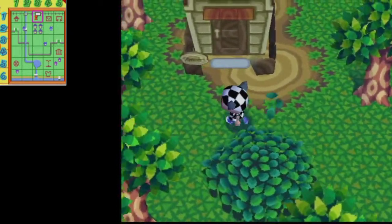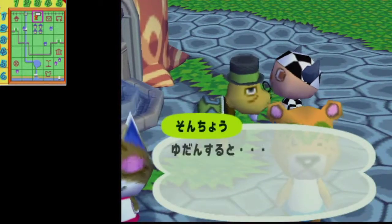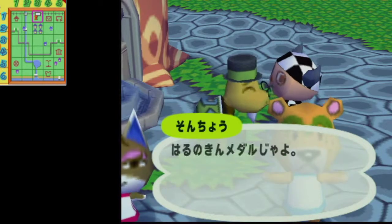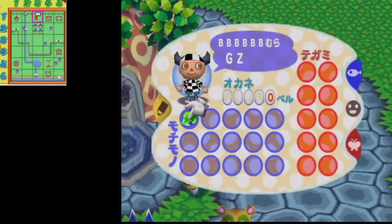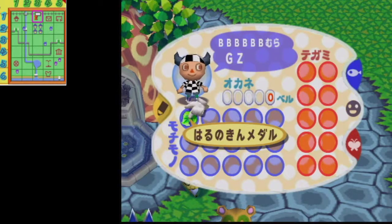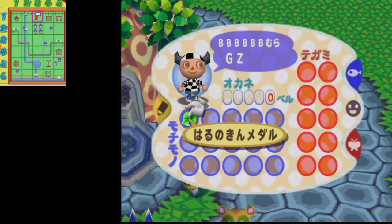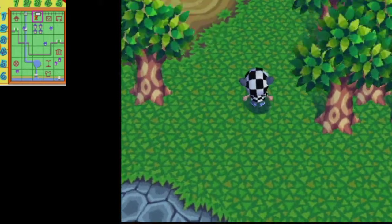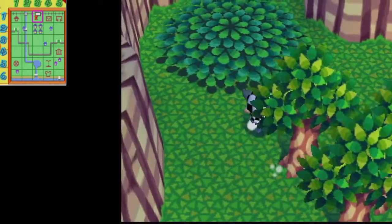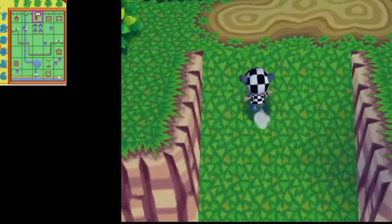But we're actually going to be doing this, and you will get a spring or autumn medal as a prize for doing this. This is what you'll get. You'll get a spring or autumn medal, whichever is the thing that you'll be using, and this is the thing you'll be using the dupe with. Both spring and autumn medals are the same price no matter what you do.